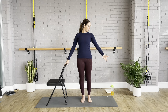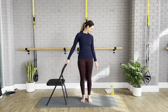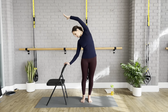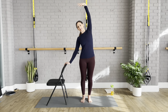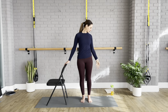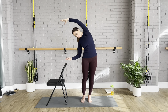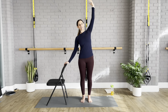Spin your right arm bone backwards, look down to the tips of the fingers, just soften your knees, equal weight in the feet. And we side bend up and over, look to the chair and press away from it. And release it down. So you can just breathe if you like, you could just let the breath flow, or you can come with me and inhale on the over movement, feel like you're breathing into the right hand side of the rib cage. And release it down.